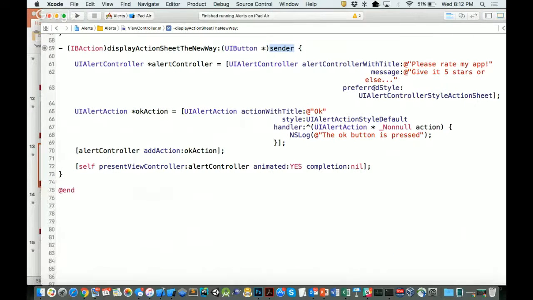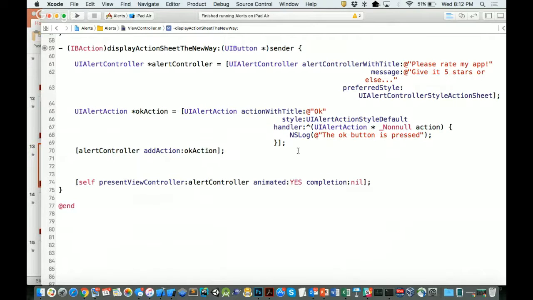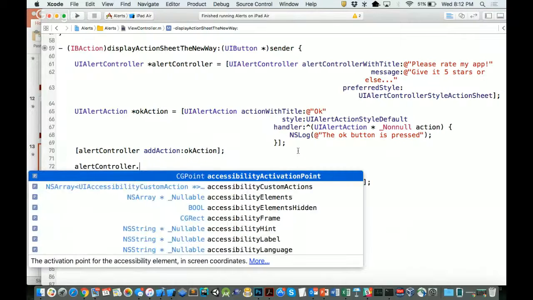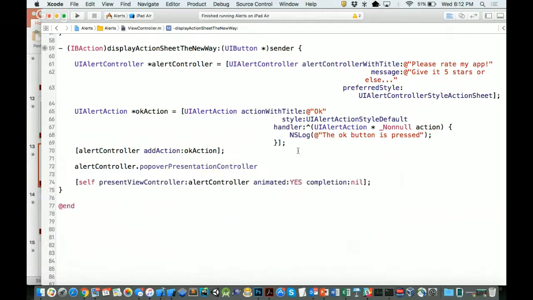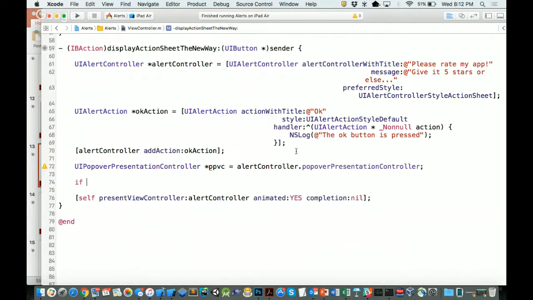So the way we do that is, alert controller has a property called popoverPresentationController, and it's of type UIPopoverPresentationController. I'm going to call it PPVC, or popover presentation view controller for short. And we're going to make an if statement.